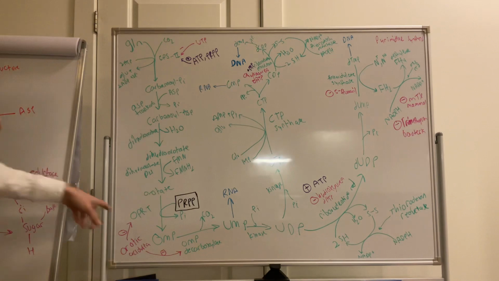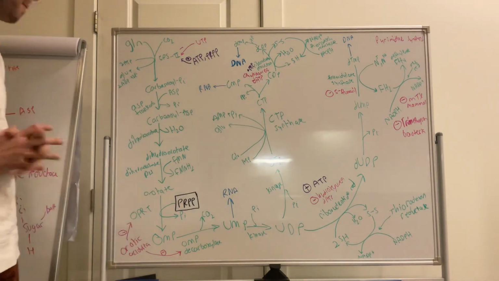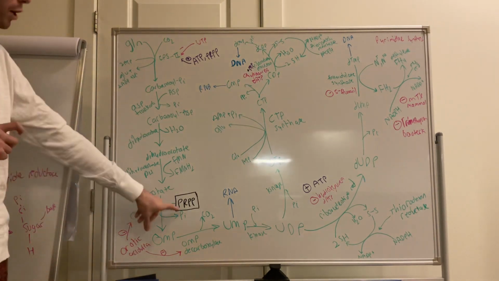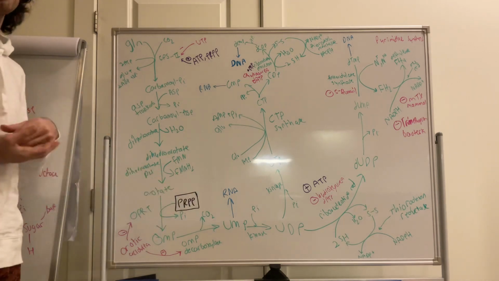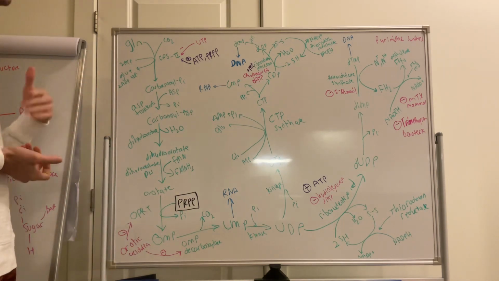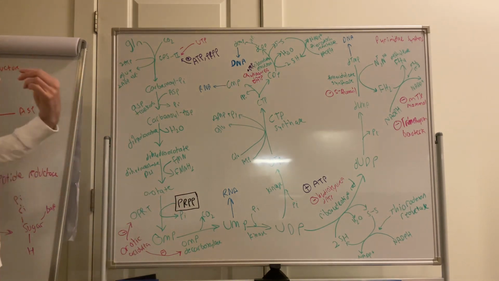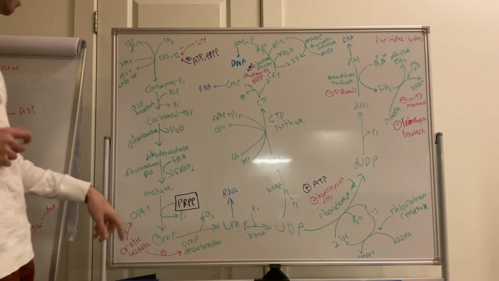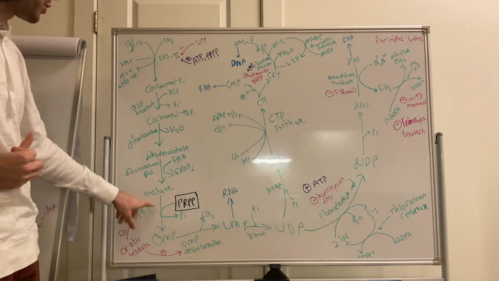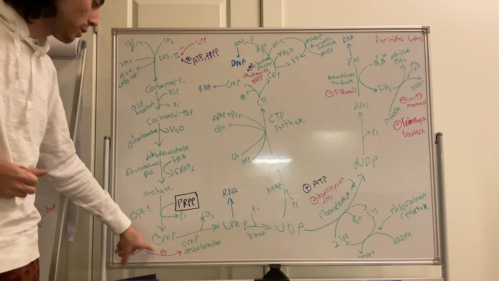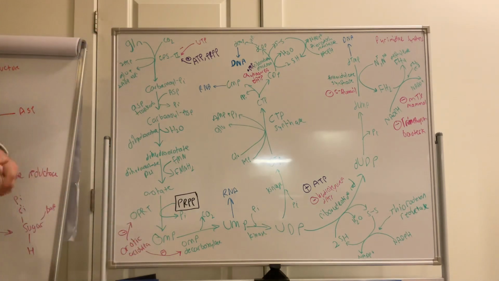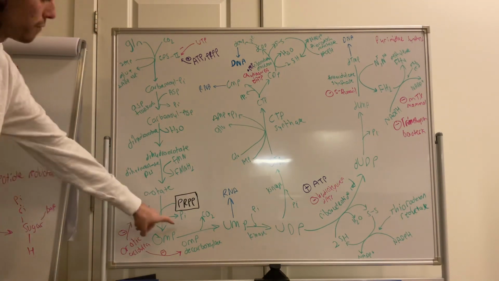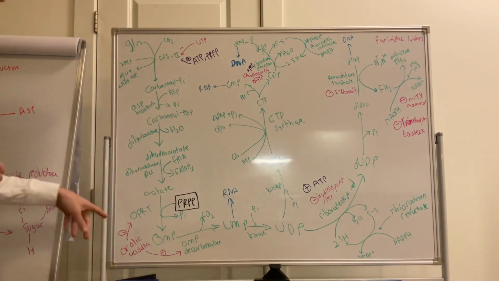So the next thing, the OPRT, is going to take this PRPP, which was created using the HMP pathway and the PRPP synthetase, which we covered in the previous video, and it's going to add it here. So it's no longer going to be orotate, it's going to be called OMP. That's kind of cool, and phosphate is going to come off of that in order to get this going.